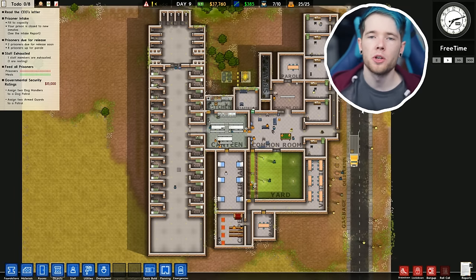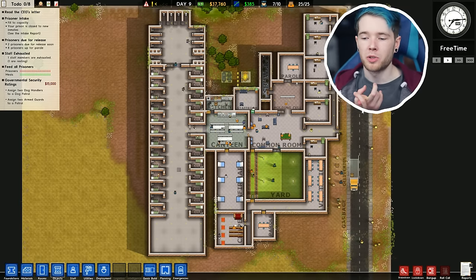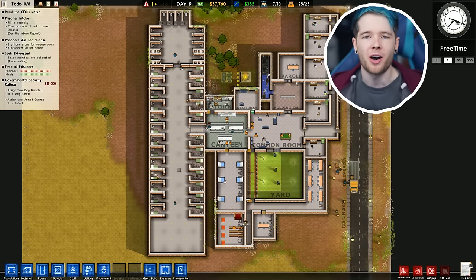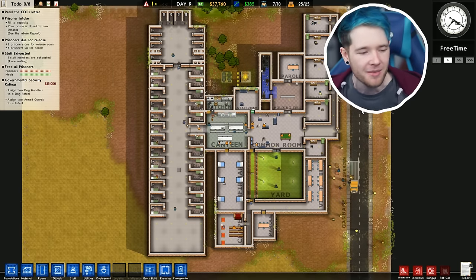So next up, what I want to do is obviously work towards maximum security. I want to get these prisoners jobs so they can bring in some money for us. But so far, I think we're doing all right. I think I'm going to leave it here as well.